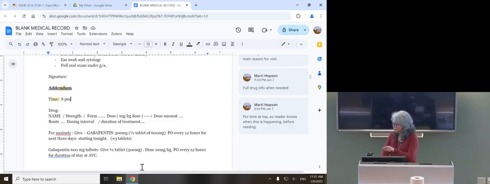No, great question. You certainly can if you wish to. Every time you make an addendum, I would be looking for what has happened that's important between the last entry and when you're now doing the addendum. So if you talk to Dr. Landry at 2 and get your plan straight, you don't have to make an addendum that says 2 or 3 or whatever. At 8 o'clock when you're giving it, you could say, spoke with Dr. Landry this afternoon, okayed to give gabapentin 100 milligram capsules, give half a capsule by mouth mixed with wet food, Q 12 hours for duration of stay. Okay, and so that's the first time only. You do not have to do this full prescription information every time you're giving the gabapentin to the cat.